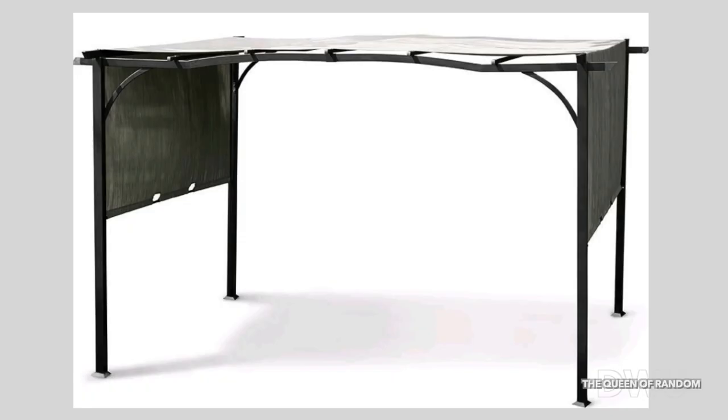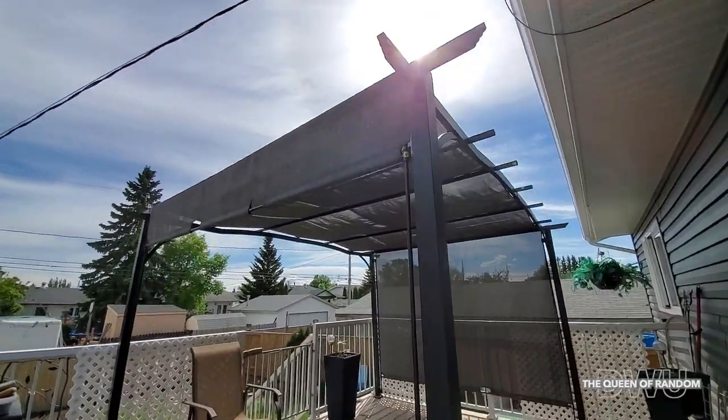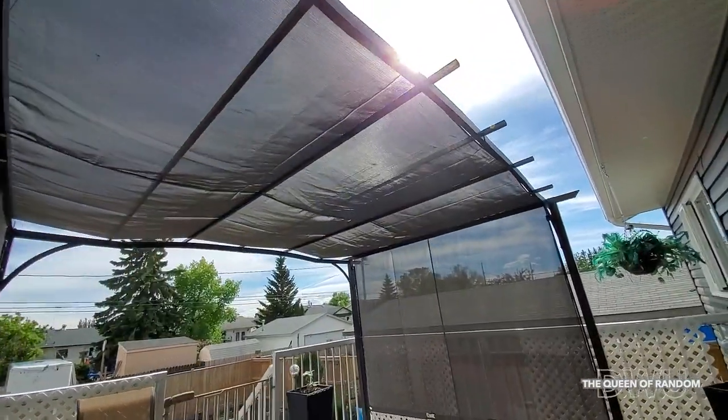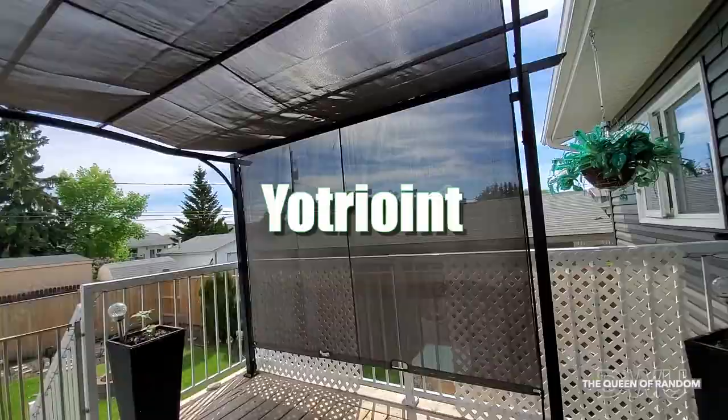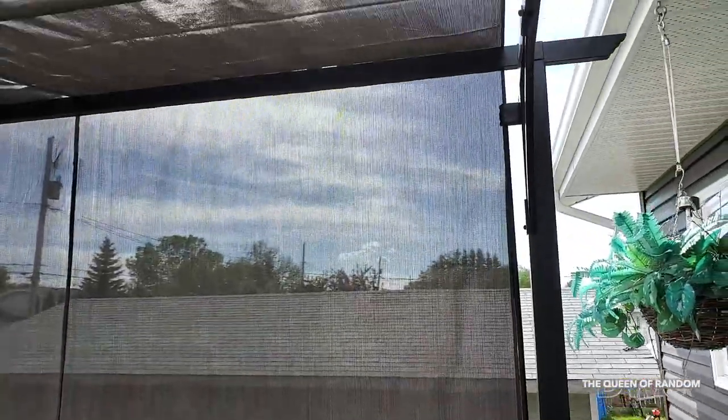Hi there, today we're going to be reviewing the Hometrends 10-foot by 8-foot Sling Top Pergola from Walmart. The company that makes this pergola is Yotrioint, if I'm saying that right. In this video, we will show you step-by-step instructions on how to put it together.